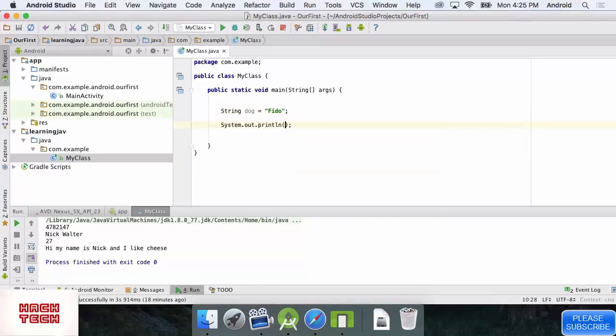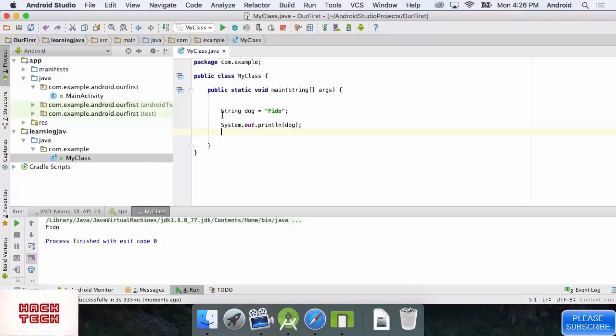Then I'm going to print out this string. So I'm going to do the System.out.println, remember SOUT enter, and I'm just going to type in dog, right, which is the name of the string. And then if I hit run on this, drum roll, Fido shows up down here, just like I was hoping for. So what am I going to say that will blow your mind? You've been using variables this whole time.